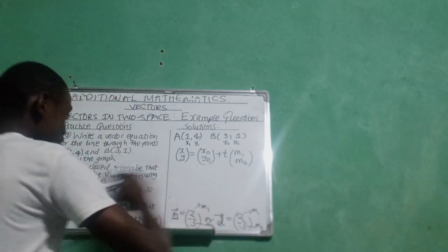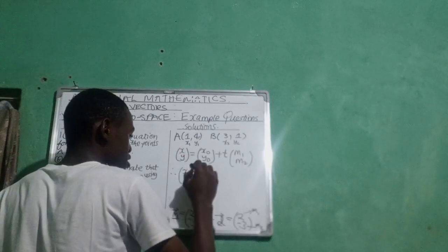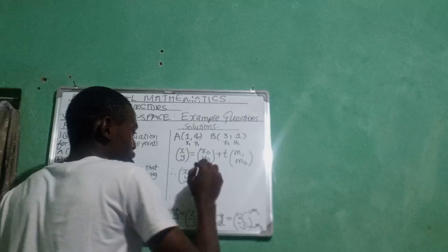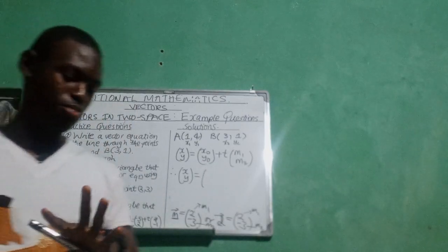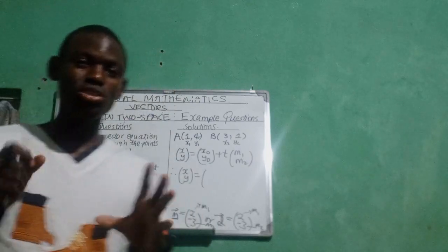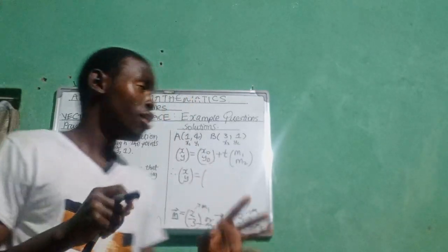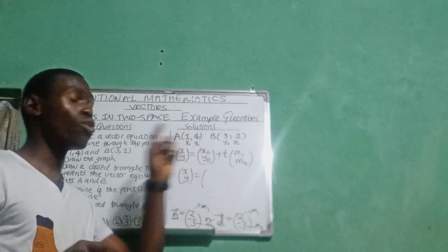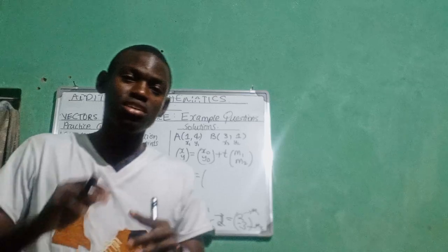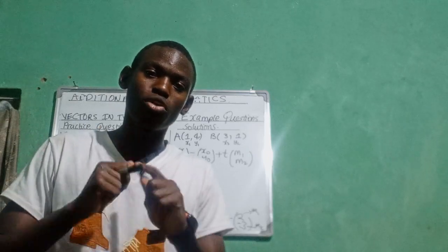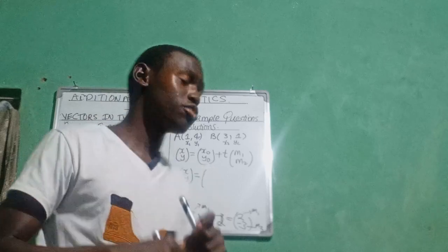So if we are to write the final answer, therefore (x, y), representing the vector equation in the column vector form. A position vector is a coordinate that starts from the origin. Alright, so it is a vector that starts from the origin. Here you can see this is a coordinate. It is a position vector, because a position vector is a particular type of vector that starts from the origin. Not all vectors start from the origin. That's a point you need to note.